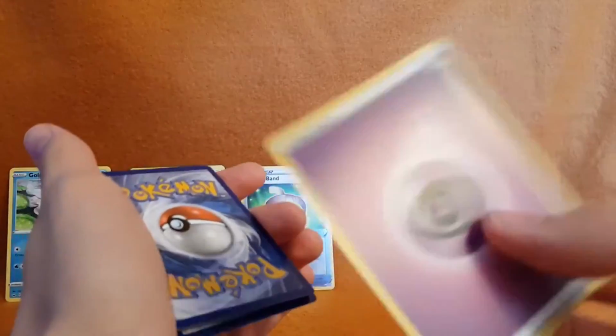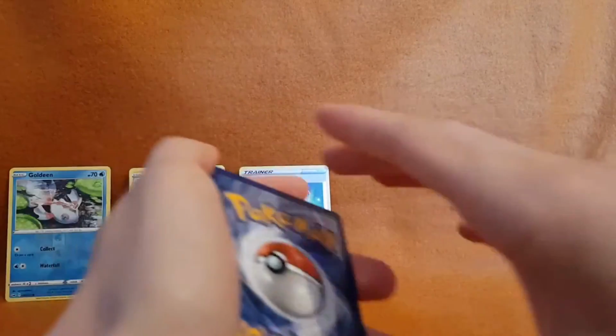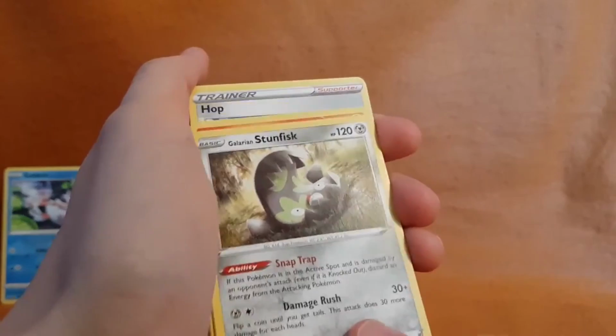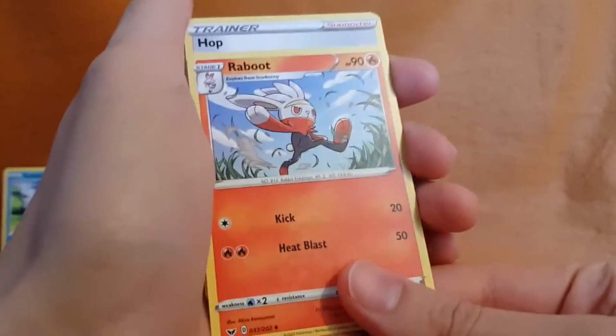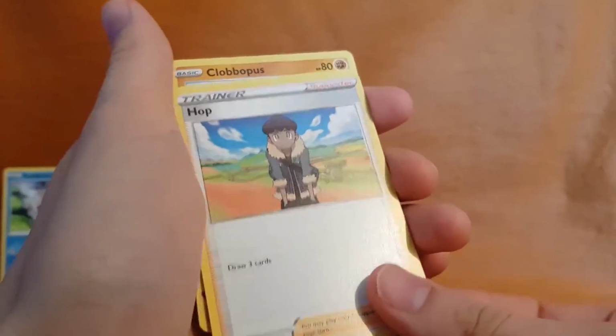And our psychic energy. No, a dark energy? I'm not so sure. Stunfisk. That's actually how we say fish in Norway. Fisk. Raboot. Oh, he be Robin. Hop. Hey. How about that?